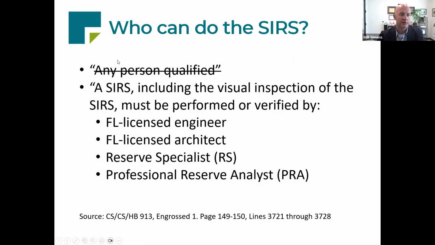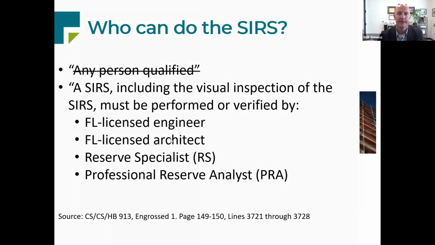There's a kind of subtle change here. Originally it said any qualified person could do the SIRS, as long as the visual inspection was performed or verified by an engineer, architect, RS, or PRA. Nowadays, they've removed that first part. So now a board member or manager cannot do their own SIRS. It has to be fully prepared by one of these professionals.